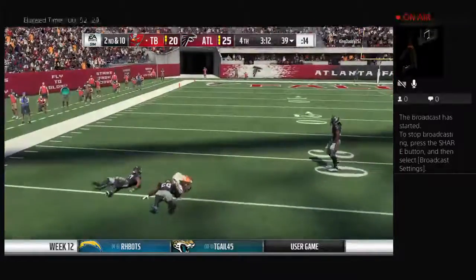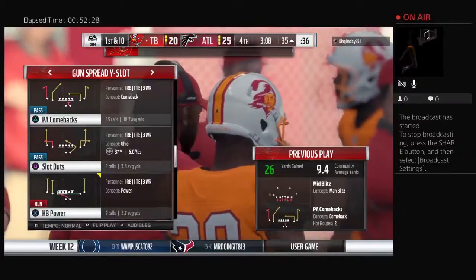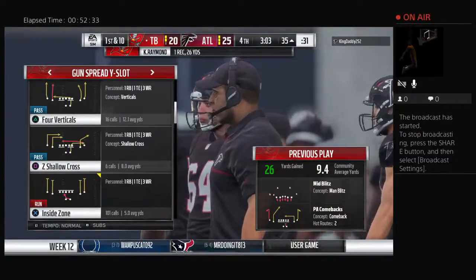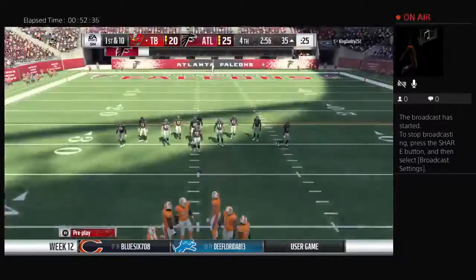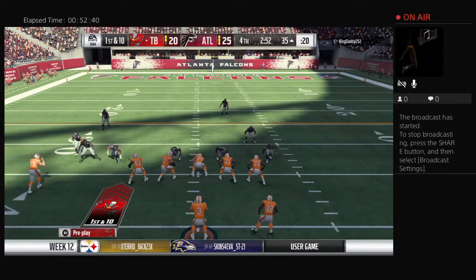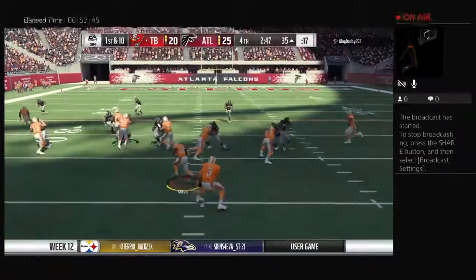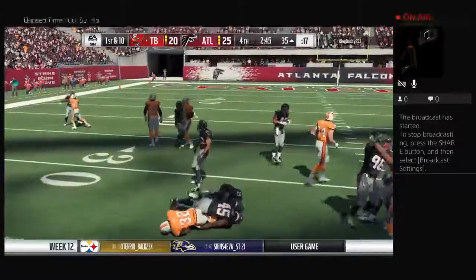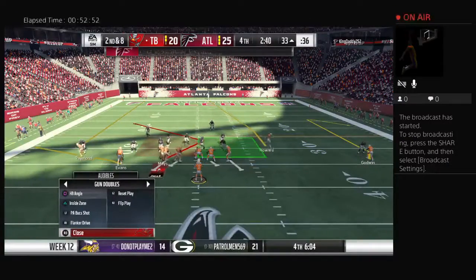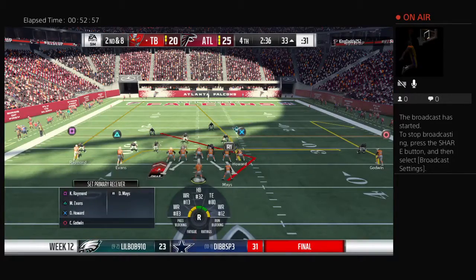Oh, some strong running. Oh, he got position on him, and he pulls it in. A good pickup there, 26 yards. A great job pulling that one in from a guy, as we know, who can really blaze. He's got a lot of speed, and that speed can work for him so many different ways. Sometimes he just takes off and runs past people. Sometimes you get people to back off so far that you can catch everything underneath. But still, at some point in the game, you probably have to make some contested catches, right? Sometimes you have to go up and beat a defender for the football. He has that in his arsenal as well. Showed it right there.